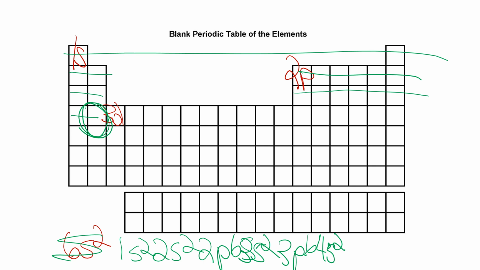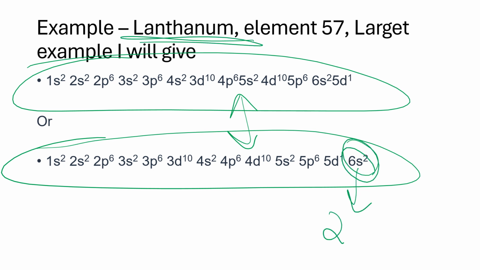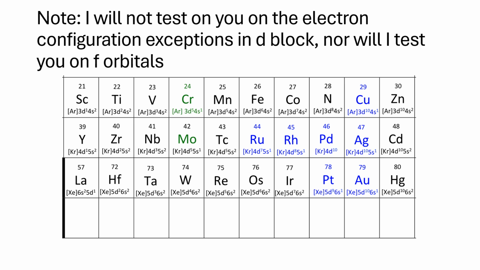And here we have it written also in order of front number, and those are the valence electrons, 4s2, and that makes sense because these have 2 valence electrons. This shows the way that can be written at the bottom. And here, this element, lanthanum, has 2 valence electrons. That's why we would write them in order. 6 means furthest away, which we'll do some of later. You will not be tested on electron configuration exceptions, so just do it like normal.